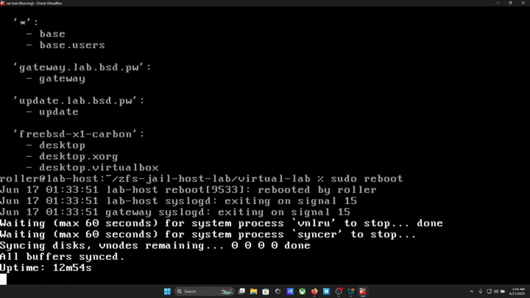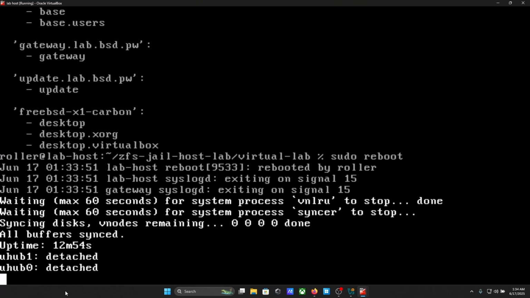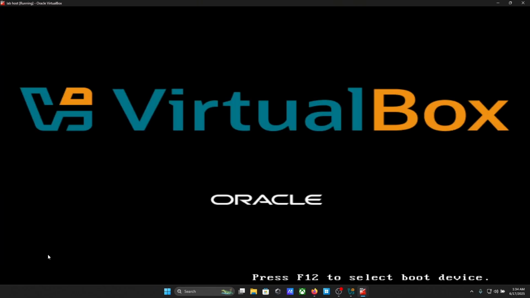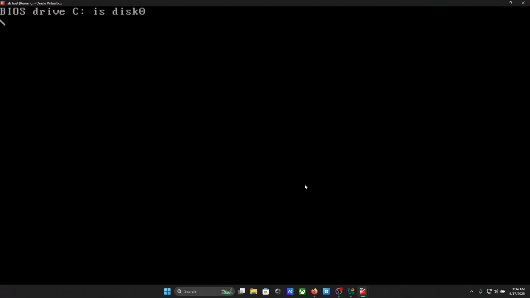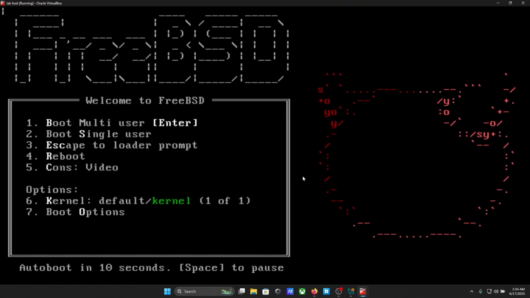If it ever hangs like this, after it's already shown the uptime, it's probably just disconnecting some USBs or something. Okay, cool, it's rebooting. I'll hit enter.